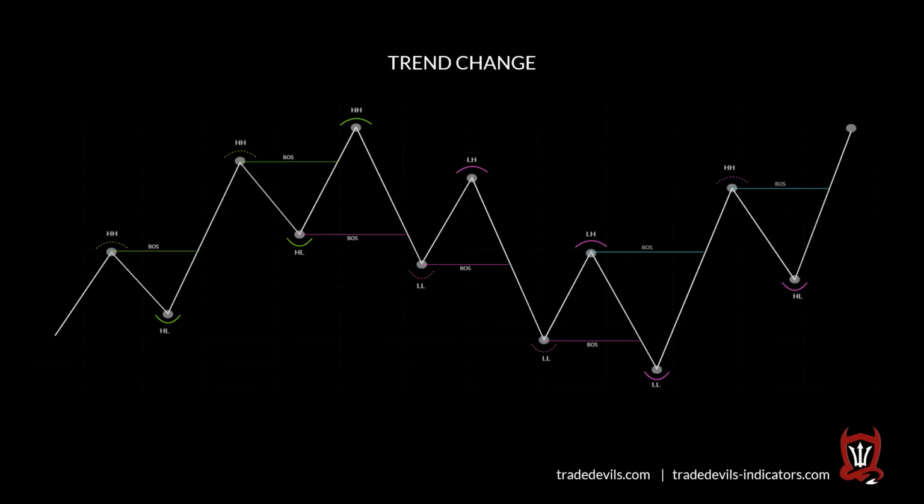Now, how do we define a trend change? Well, okay, we've got to be specific here. So just staying consistent with what we've just been looking at in terms of the uptrend, I'll pull that off here. If we now start to look at the potential, how do we define a trend swing, a trend change? Let's be very specific about it. Well, when we get to this point here, let's use my laser. When we get to this point here, I have a break of structure. So this is the low that did its job, that gave me a higher high, but on the retrace here, I did not get a higher low, right? So this is a pivot high and that was intended to retrace for the trend to continue.